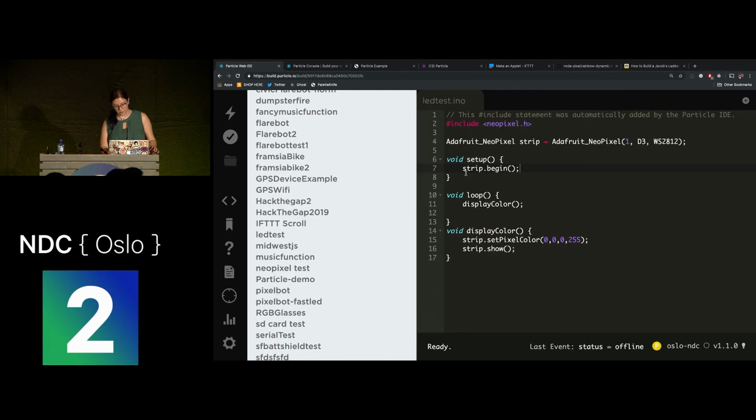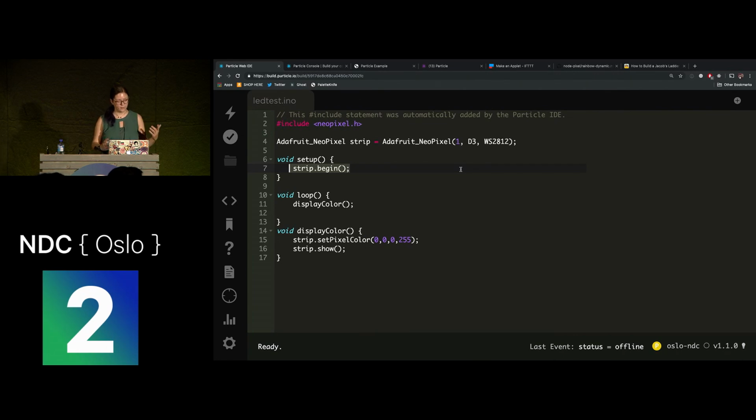So this program is pretty simple. You set up the strip as a global variable to the program. And in setup, you run strip.begin. That tells it, hey, we have an LED strip coming. And then I split this up just because you usually split things out of your loop to keep stuff organized if you're doing multiple things. And all of this is so you take the 0th LED, so we only have one LED, and we set it to 0 red, 0 green, and 255 blue.